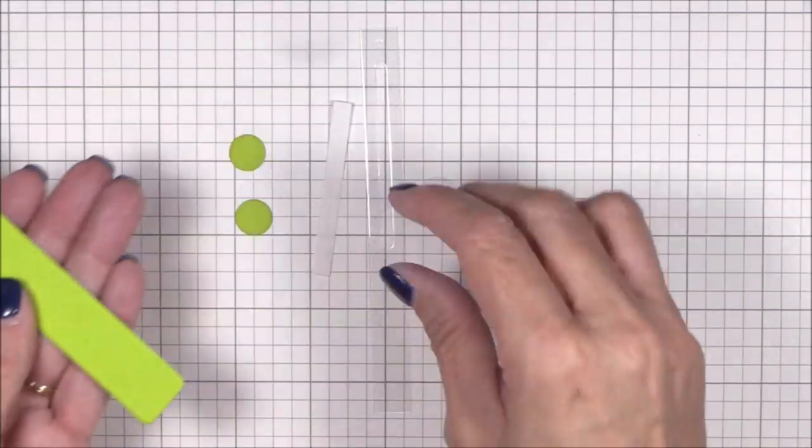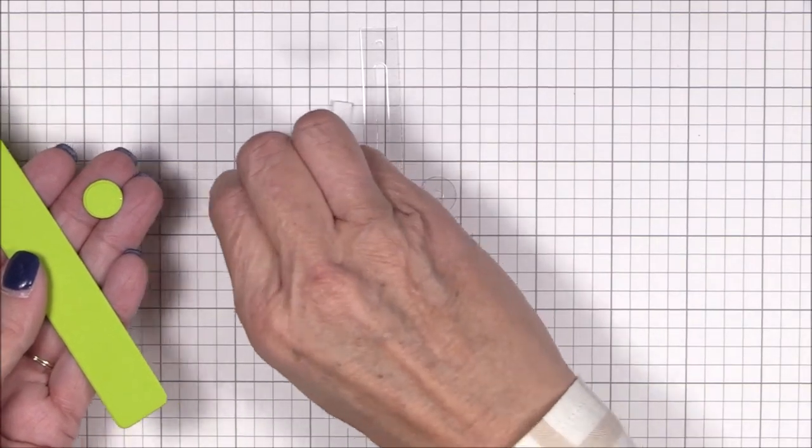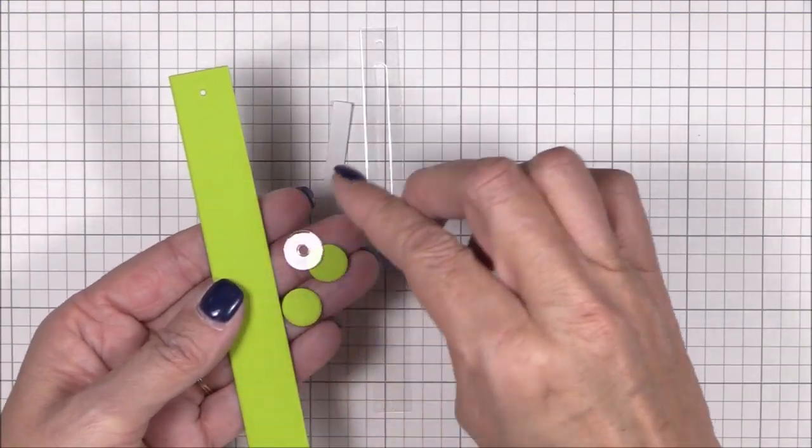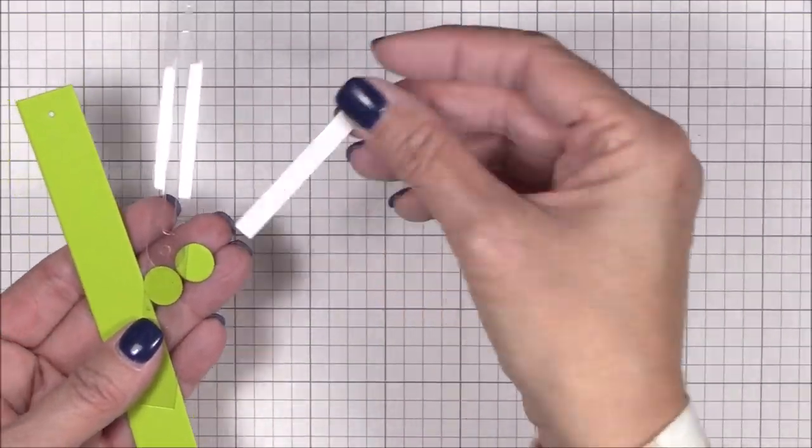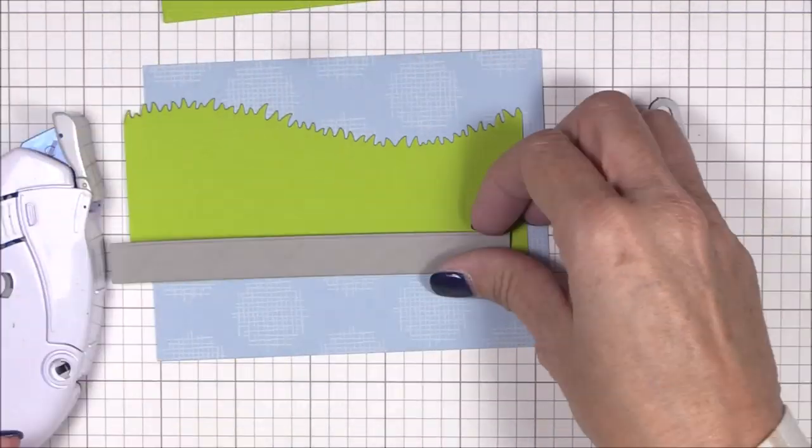I also die cut all of the parts of the mechanism using the launch party dynamics. The pull tab and slider caps were cut from limelight cardstock, the gasket and launching strip were cut from acetate, and the pull tab collar was cut from text weight printer paper.